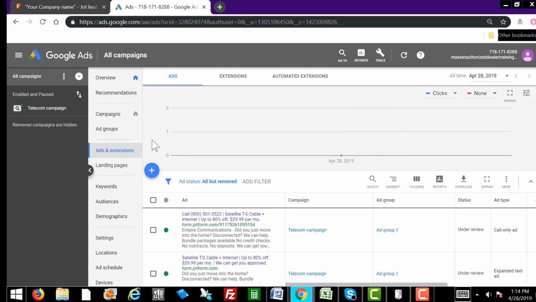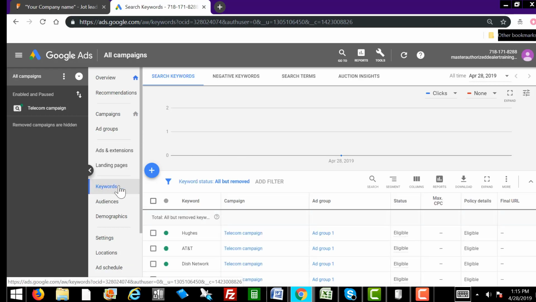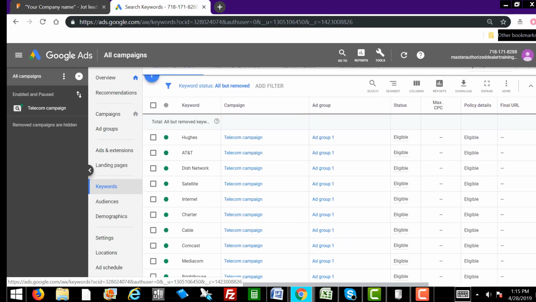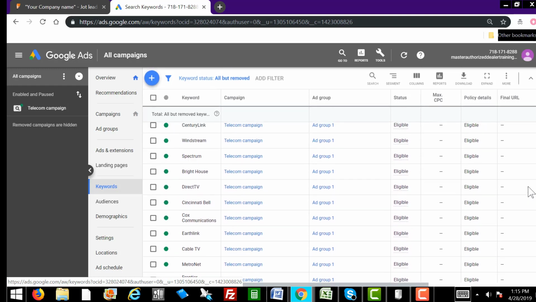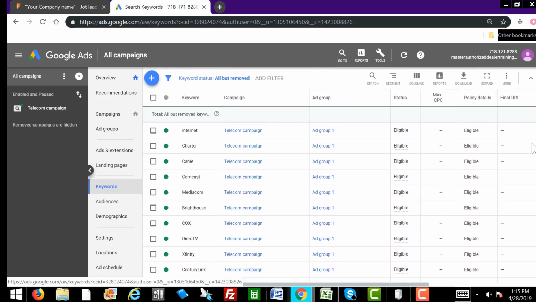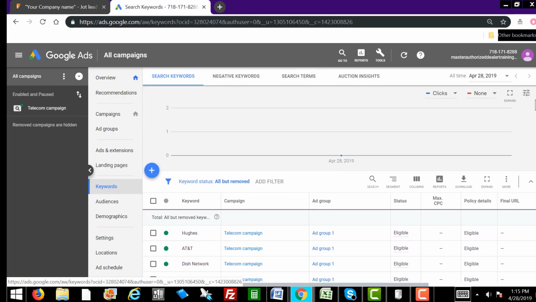The next thing we want to do is we're going to go here to keywords. Okay, don't worry about the other buttons. I'm going down the list. I'm just hitting the most important things and everything that you need to do to get this optimized where you're getting the most phone calls for the least amount of money. That's the goal here. So let's go ahead and hit keywords. All right, so you'll notice these are all the keywords that we copy and pasted earlier into the Google AdWords account, right? These are the household names. These are the provider names that everyone's typing into Google to arrive at your ad. But we want to use the Google AdWords tool to get more relevant keywords. So we're going to hit the plus sign right there.